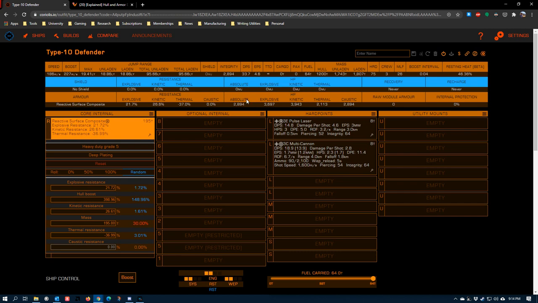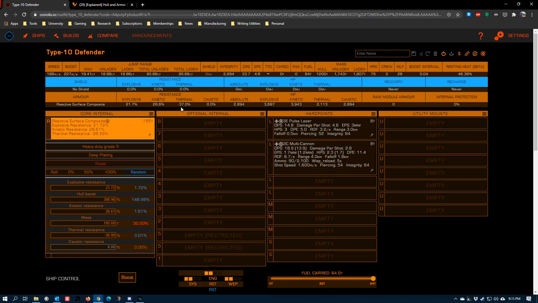This figure is really important, but you'll notice too over here in this table that it tells you your theoretical hull integrity against the different damage types. So we've got 21.7% explosive. That means that if you're attacking a target with explosive damage, you need explosive weapons with the ammunition and DPS to be able to do 3,697 total damage, which is a lot. You would need a lot of missiles to make that one work.